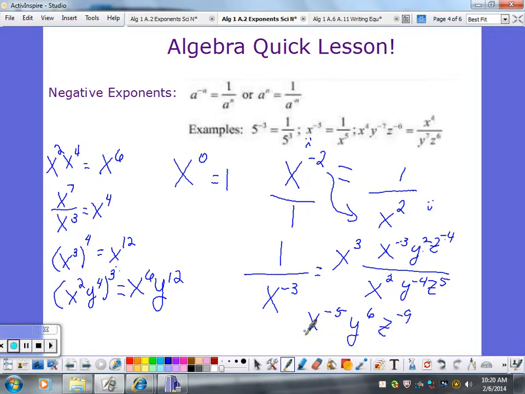Now I don't see a fraction anymore, but it really is a fraction. How would I write this so that I have no more negative exponents? You're very, very close here. These are negative, these are negative. So if I put them on the bottom, their signs are no longer negative, and the y to the 6 is a positive exponent. He stays in his numerator. So negative exponents don't mean the number is negative, it just is a location in between. All right, so that's the very quick rule on doing math stuff.